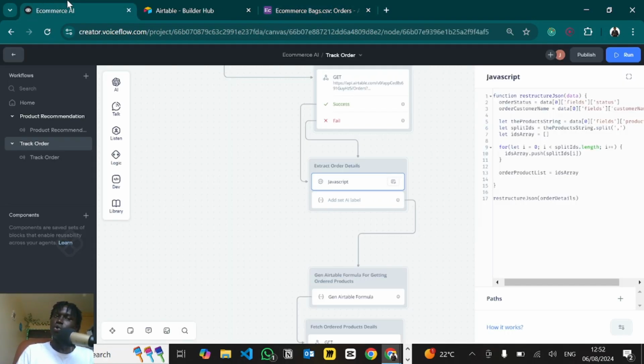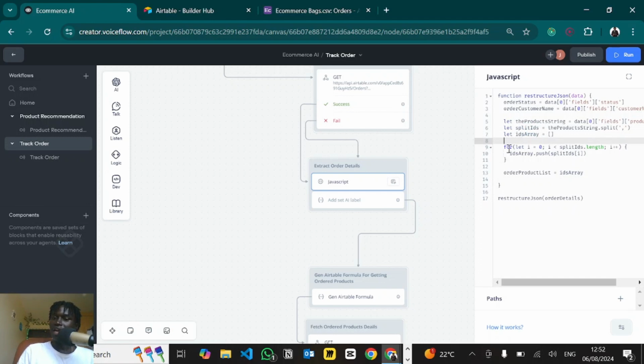So what we want to do, back in our VoiceFlow, is split it. You're seeing we are capturing the product IDs over here, that string. Then we split it by the comma. It will return an array, saved in split IDs. First we create an empty array, IDs array.